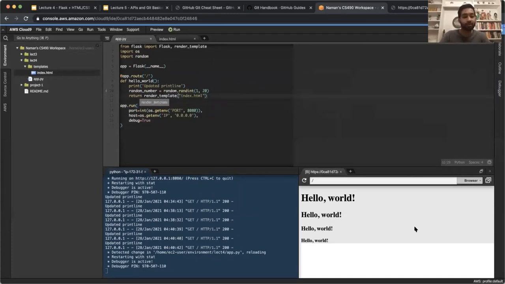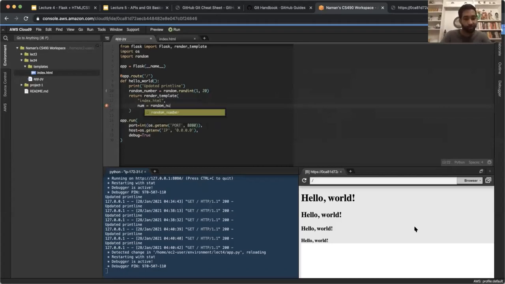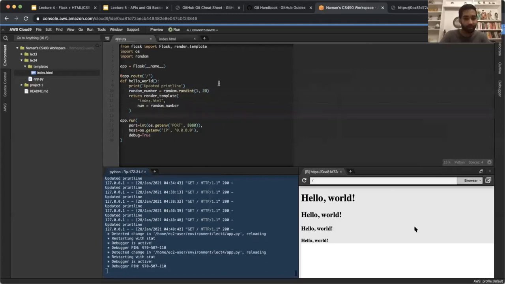And the way to do that is you can actually pass in arguments to render template based on Python variables. So I have my file name here, but let's pass in the next argument, and that's going to say num equals random number. And this is basically setting an HTML variable to a Python variable. So I'm saying in HTML, you're going to see something called num that you can refer to wherever you want. And that's going to be associated with this Python variable that I dynamically got some data from. So I'm going to save that on this side.